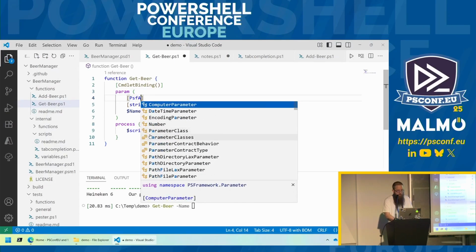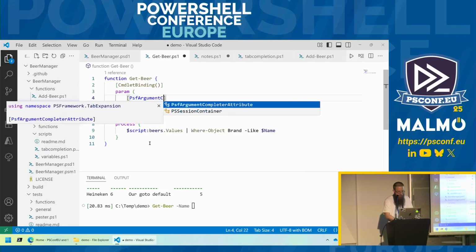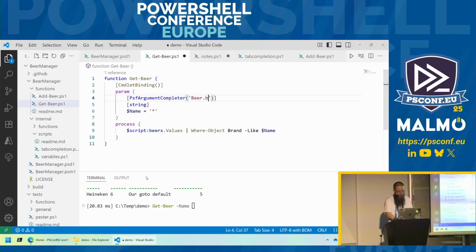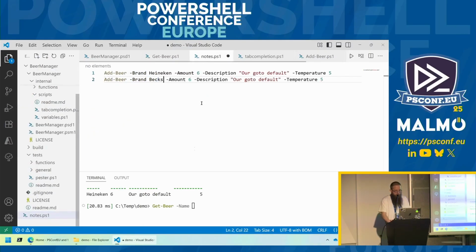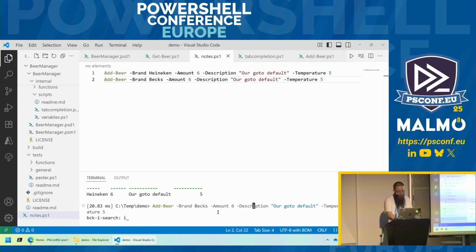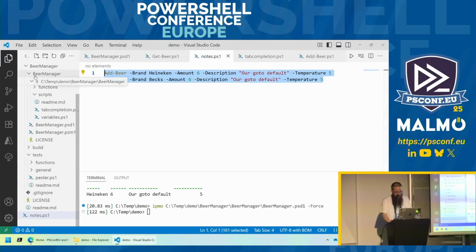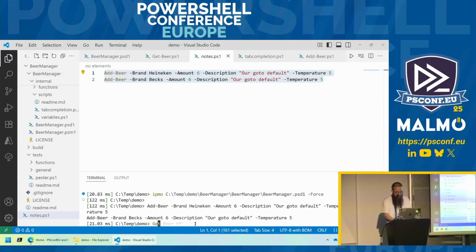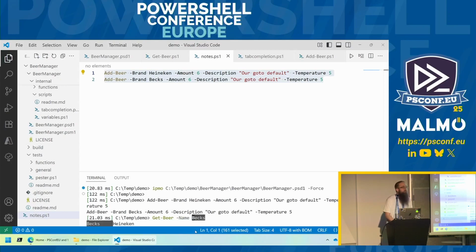Register-PSFArgumentCompleter, Beer.brand. So, import, add the two, get beer. And suddenly I have tab completion for this.